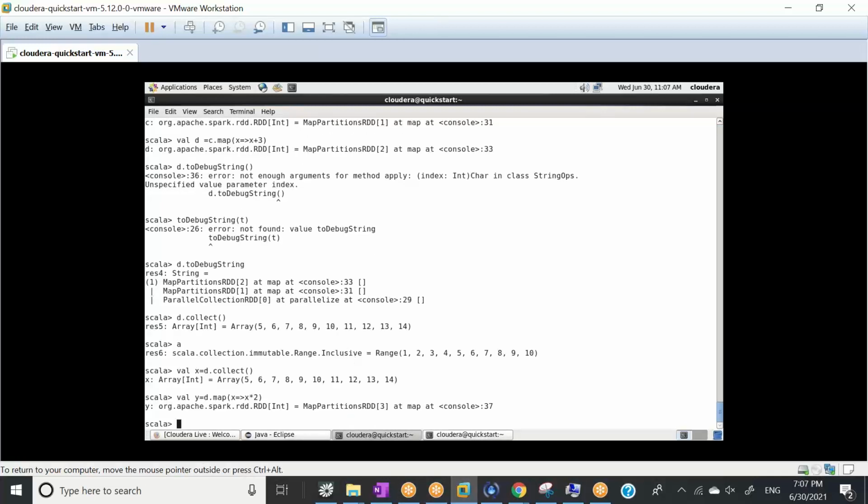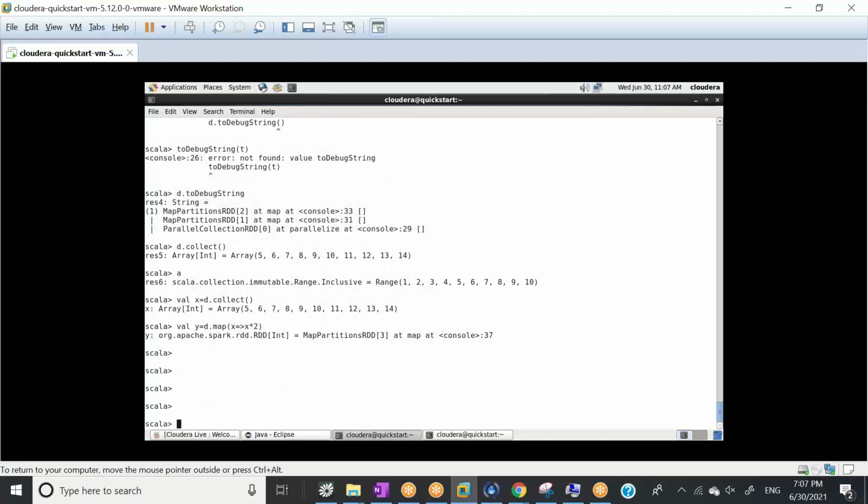So let's start the program now. We will say val fileRead, we can give any name here. Since we need to run this program on the Spark cluster, we will start with sc dot, and read with textFile.